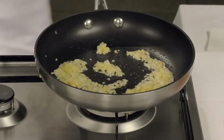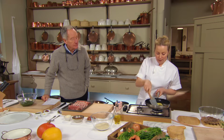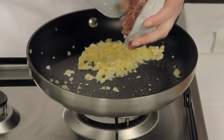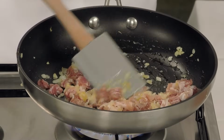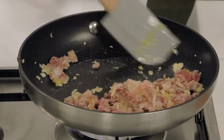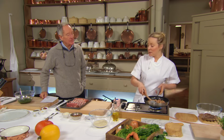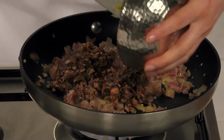So the first thing I'm going to make is the stuffing. So in a pan here, cooking kind of slowly, I have some onions and some garlic. And to this, I'm going to add the Parma ham. So it's got a very Italian flavour right from the start. Right from the start, yeah. And I don't know if you can smell that, Michael. I certainly can. You need to crisp up your Parma ham, which just smells delicious as it's caramelising now. And I'm going to add in porcini mushrooms. Everything Italian. Yeah. Everything Italian.